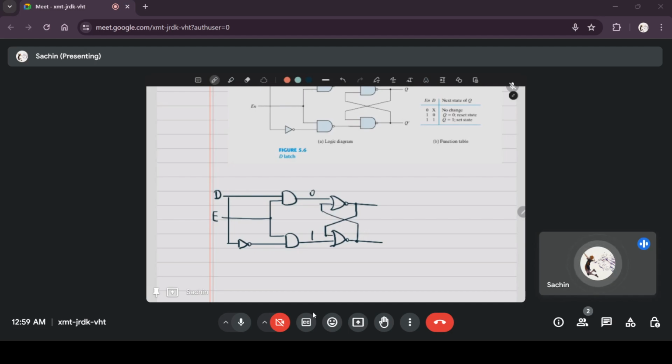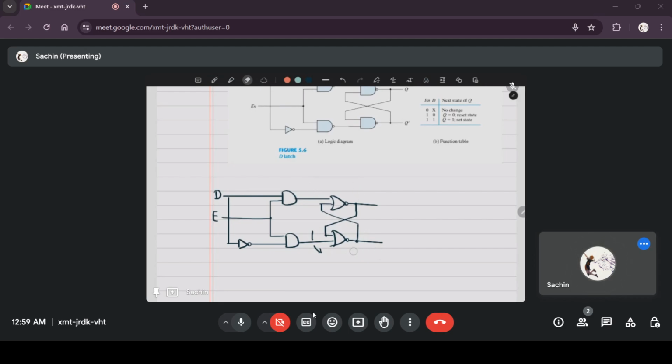So now what will happen, since this is 1, the output of this NOR gate will always be 0, and since that is 0, the output of this NOR gate will be 1. So we actually have the complement of D as the output there, and D is coming as this particular output, the second output.